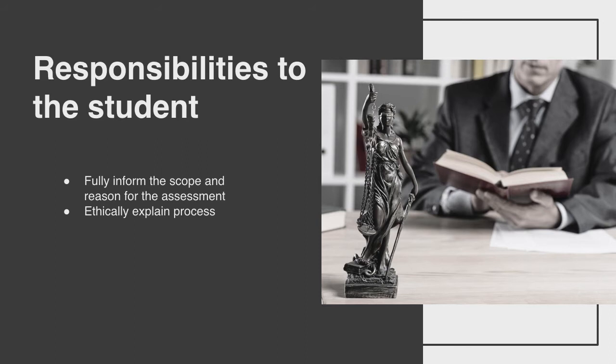So yes, the student does have a right to be fully informed about the scope and nature of the assessment process, whether or not the student is given the choice to assent or refuse services. Practitioners are obligated ethically to explain the assessment process to the student in a manner that the student would be able to understand, because when you're assessing a student, they could vary in age. So this explanation should include how the assessment results will be used, who will receive the information, and possible implications of the results. And this same thing applies to children and preschoolers with developmental disabilities. They should also receive an explanation in a language that they could understand, in terms of why they are being seen by the school psychologist and why they are there in the first place.